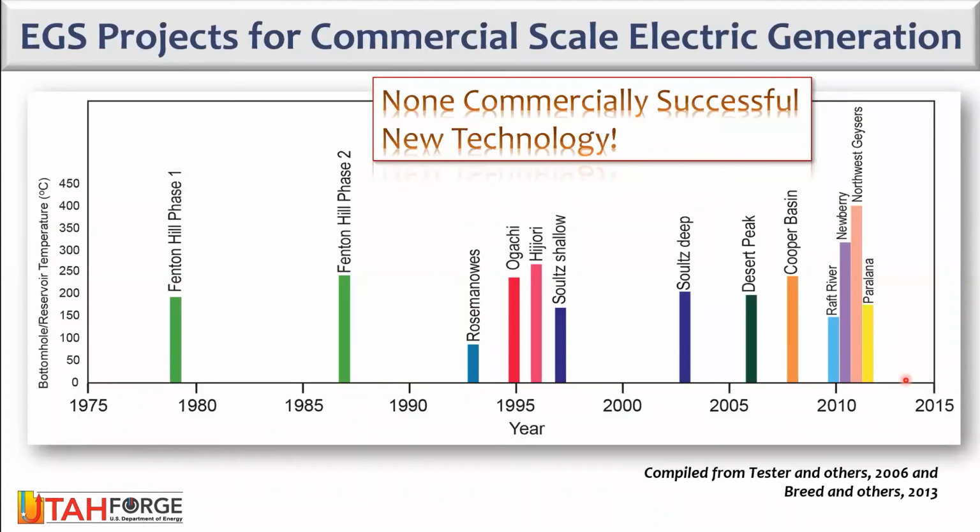And so, yeah, it all sounds pretty good, but we're all looking for success, but we sort of wake up in the middle of the night in a cold sweat and think that people have been trying to do this for 50 years, and are we going to be any different? People tried to do this at the Jemez Caldera in New Mexico in the middle 70s, right through some recent ones in Korea that were shut down because of seismicity. Cooper Basin in Australia, a lot of money spent, 1 megawatt of commercial power. So these things haven't been working easily. We think we have a better chance by using directionally drilled technology and adapting oil field technology to frack between the wells, but that's yet to be determined, but we remain positive.